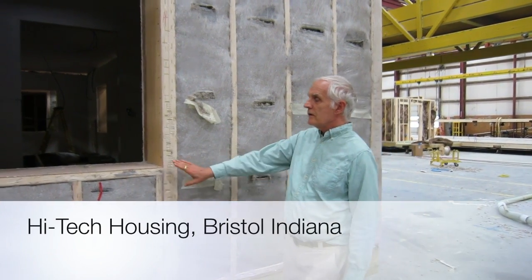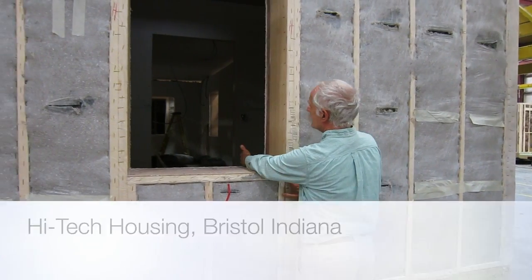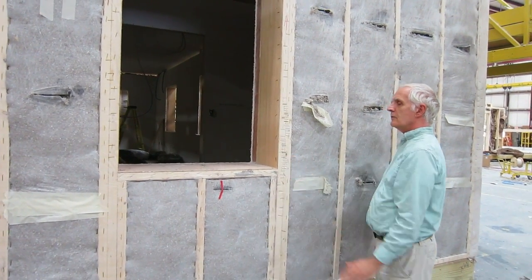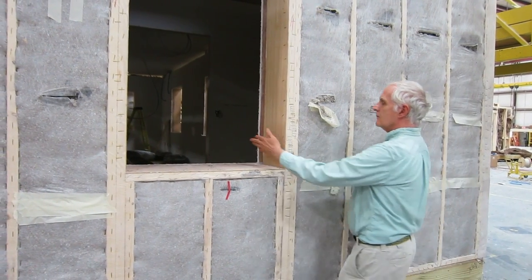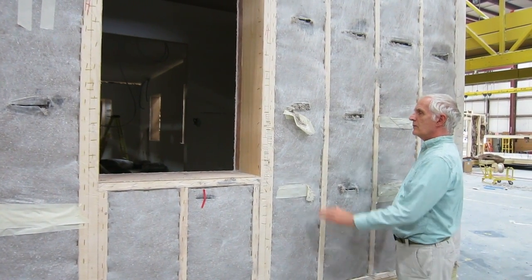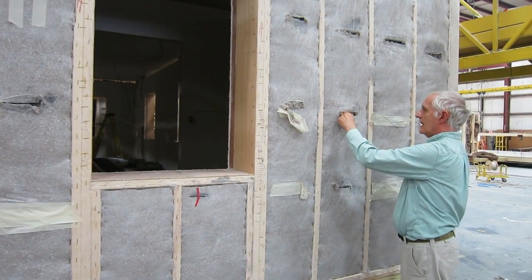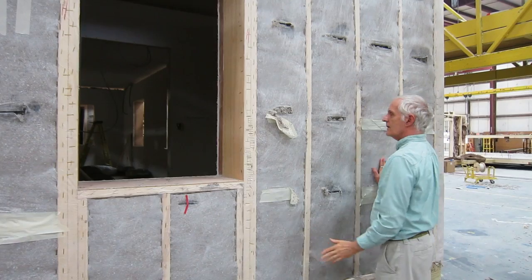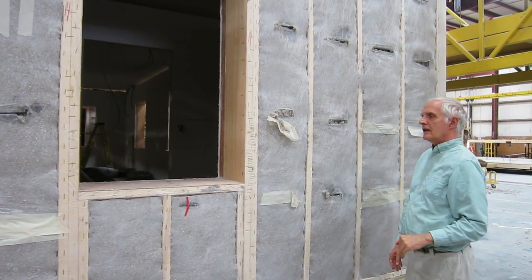If you look here in the window frame, you can see this wall is about 14 inches thick. It's got an interior wall, a 2x4, an exterior wall, a 2x4, and then it's got cellulose between those two walls. And the way we do this is that we put in this fabric — it has many names, one brand is Inselweb — we staple that on the studs here, and then we blow the cellulose in.